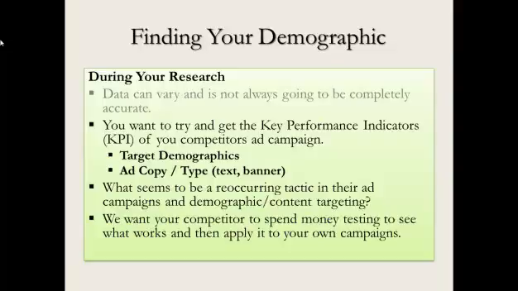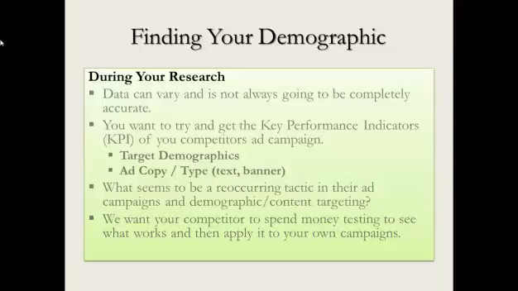What type of advertising are they doing? Are they doing text? Are they doing banner? Are they doing some sort of hybrid? What colors are they using? What images? What's the format? Is it animated? Is it static? Those are all things that you want to keep looking at and find the reoccurring tactics that they're using in their ad campaigns. We want your competitor to be spending the money on testing these things, and when we see them using one thing over and over, we can assume that they've found the one thing that's working, and that's what we're going to apply to our own ad campaigns.